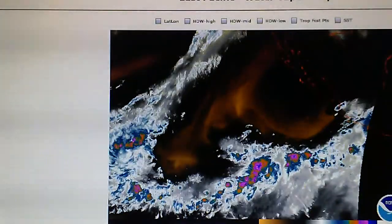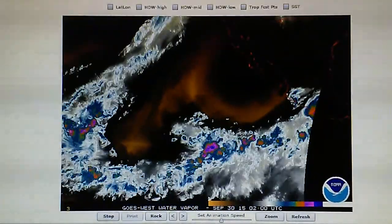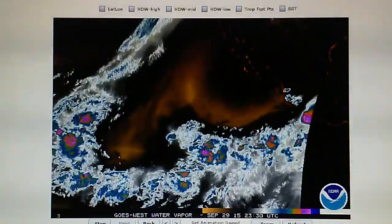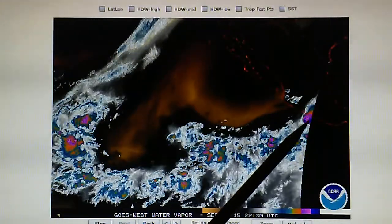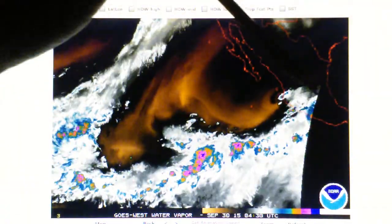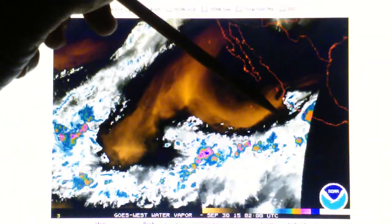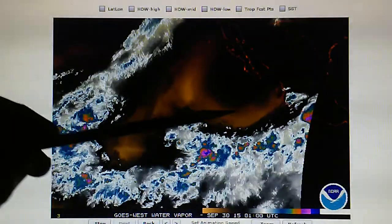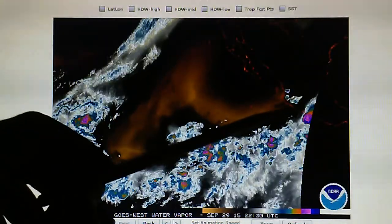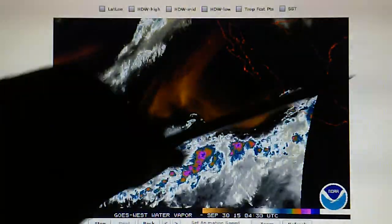Okay, let's move on to the East Pacific Water Vapor Loop. And we can see a portion of Marty in the corner here as it moves ashore. Right here is Marty, the remnants of it. He's getting blown apart. There's quite a bit of blast waves right along this area here. And we can see some water vapor shooting out against this flow. We've got an onshore flow from a high pressure right here. There's something trying to spin up here, but we can see that that's being blown apart, and there's actually water vapor shooting against this high pressure flow which is moving in.